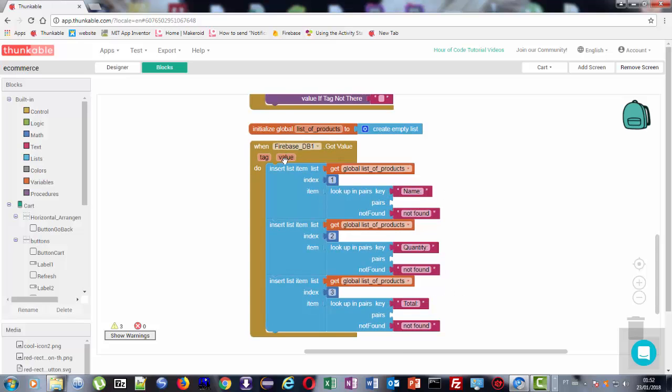The pair is gonna be the value for all of three, so we're gonna get the name, the quantity, and also the total price.